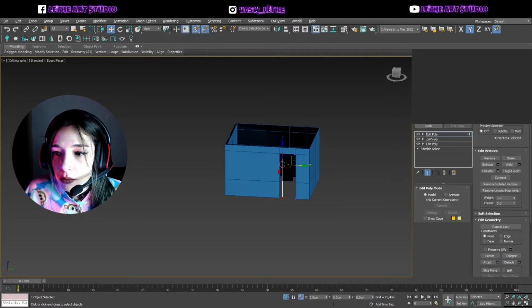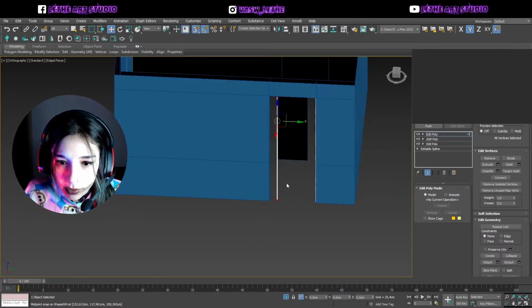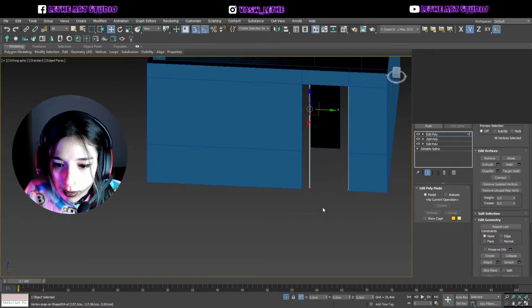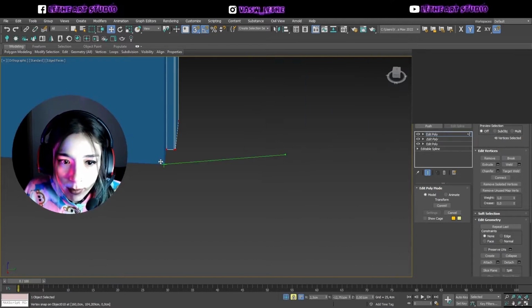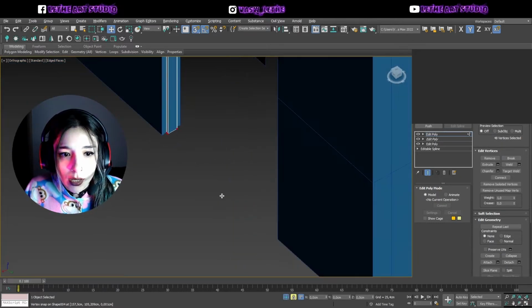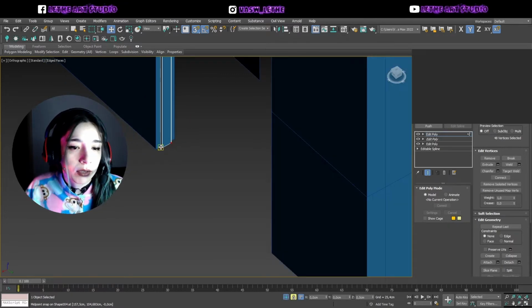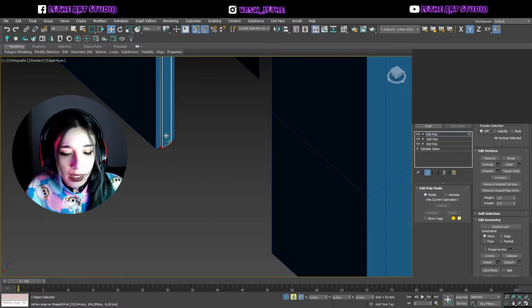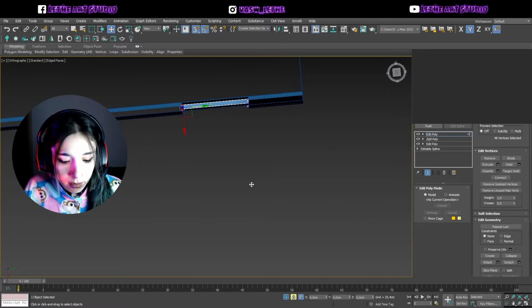So for the left side, we are grabbing the vertices. We lock the selection, go close, grab them, and just snap them to the wall. The point is that no door goes like that with the wall, so the alignment has happened also to the other axis, to the x-axis.